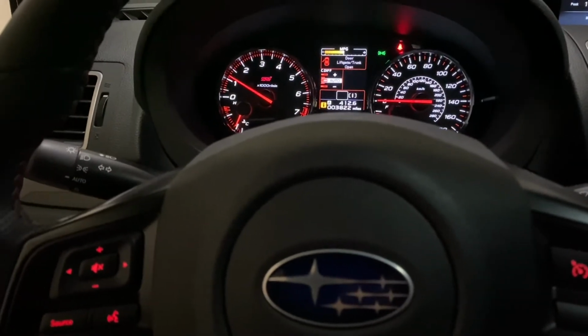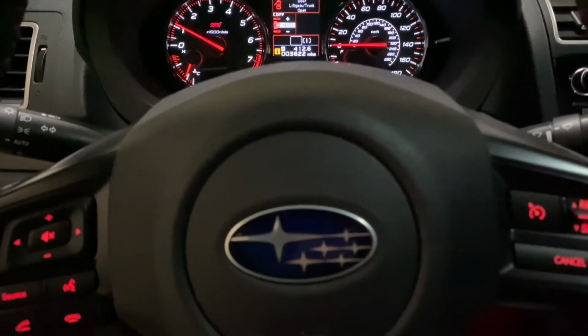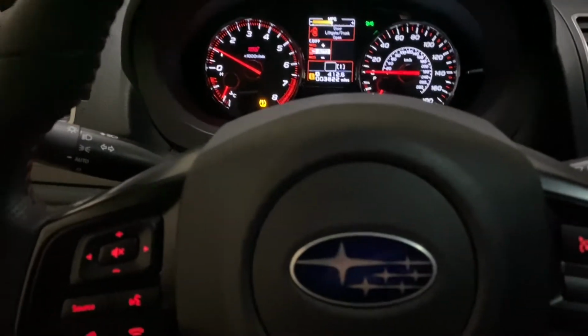or whatever reason you have. For me, I just want to hold off on the mods right now, just for a little while longer, just trying to enjoy the car as much as I can stock, because this car is not going to be stock at all after I do what I'm going to do to it, which is something you guys are probably going to really like. So yeah, that's how this thing sounds.